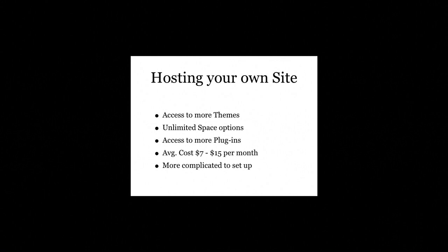If you want to host your own site and control everything, the version of WordPress found at WordPress.org is the way to go. You will gain access to a larger number of website designs called Themes, and you'll only be limited in size by your chosen hosting company. You will also gain access to a larger number of tools called Plugins, which give you access to e-commerce systems, a wide assortment of media tools, and basically anything else you can imagine. The negatives of hosting your own site include: you must pay a hosting site — the average cost being between $7 to $15 per month — it is more complicated to set up, you are responsible for upgrading your software, and your site's uptime will only be as good as the hosting company you use.